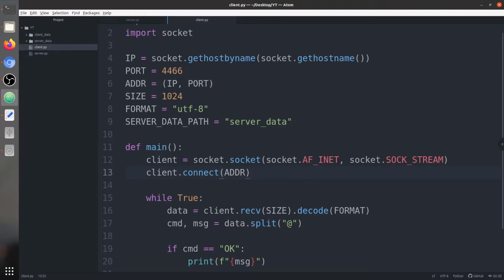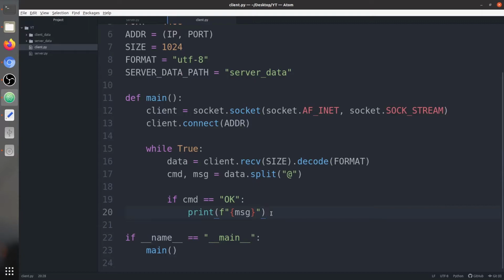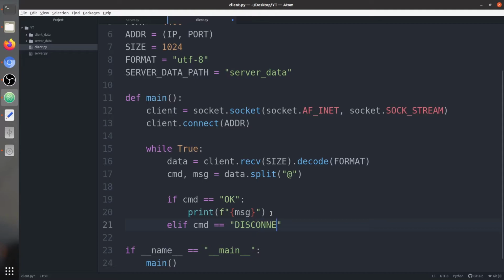So now let's write those functionalities and see how we're going to work with them. Now here we have a message. If we receive any error or anything, we specify something. Like if there's any issue or error and we want the client to get disconnected, we can specify it here. You can specify any condition, which of the commands you want on the client side, or you can add it later. I'm just expecting maybe we can use this disconnected.